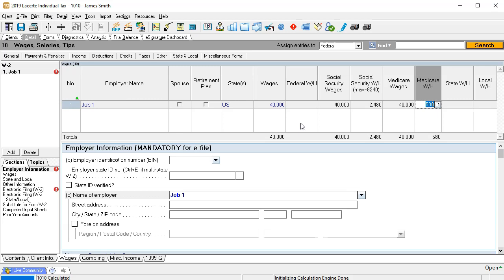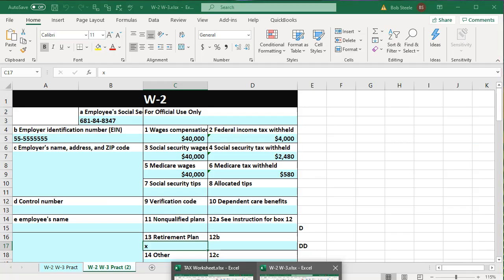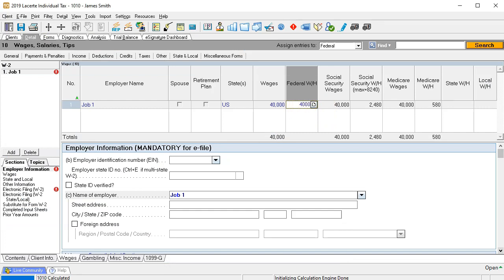So that means that all we have to do, if that's all correct, is just verify this number, the federal number, and say, all right, what's in this number? There's no way the system could possibly know that number. And it happens to be 4,000 for us here. So we're going to say 4,000. And that's going to be our data input. Again, I'm not going to put in the information for the employer ID and whatnot, for our mock example.